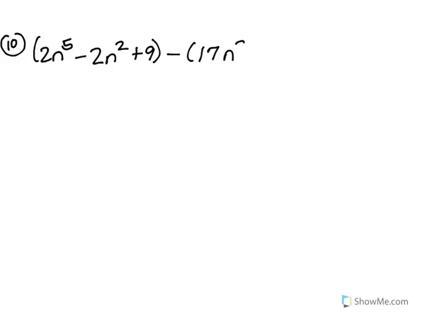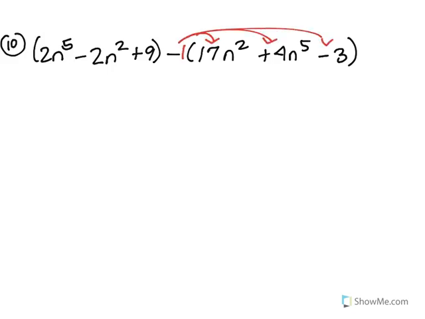Number 10. It says simplify. And it looks like we're subtracting trinomials. But if you notice, the second one is out of order. So be mindful of that, okay? Make sure you combine it right, because it's not in descending order like the first one. But you also have to do what when you're subtracting two polynomials? Very good. You have to distribute this negative on the second one, okay?